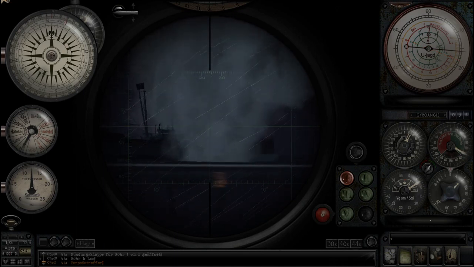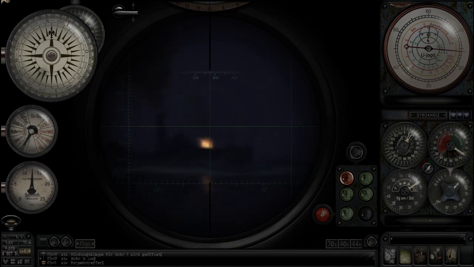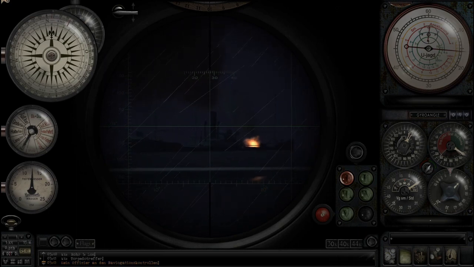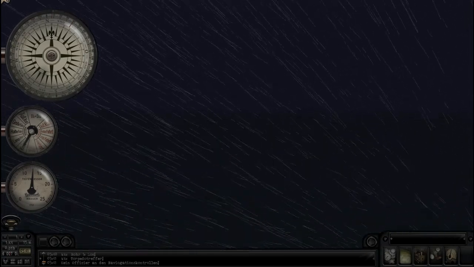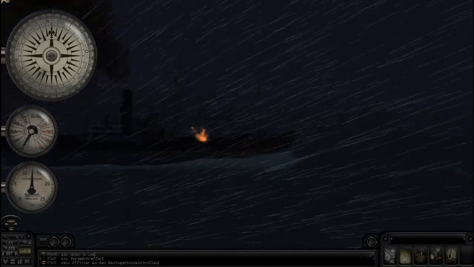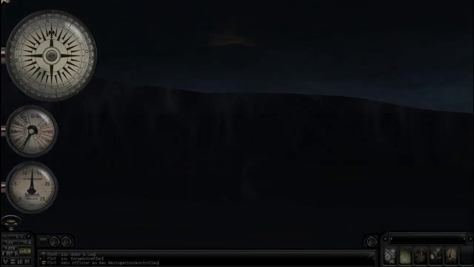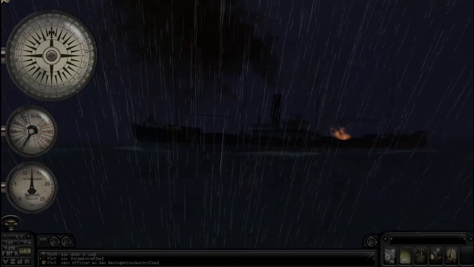But we got a hit! Great! A hit? Who would have thought? That's great. We got a hit. I mean, it's a small freighter, I suppose. Probably like lousy. Oh God! Look at this weather. Where is she? I can't even find her. There she is. Hit her at the bow. I hope that makes her go down because I really don't want to waste a second torpedo on her.